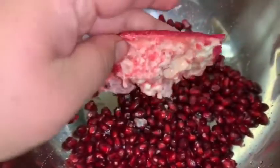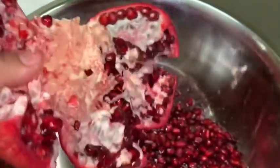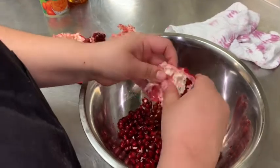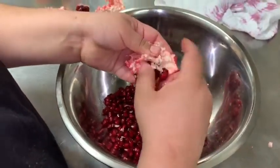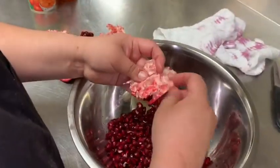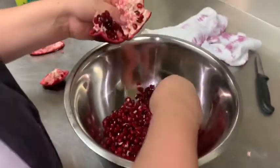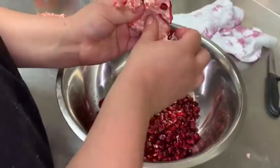Look at all this we got just from pounding — most of it is already done. Now we just have to pick out the ones that don't want to come out. This pomegranate cost me a dollar and some change, and we have a whole bunch of seeds, so we don't want to lose any. This is enough pomegranate to make a good five or six salads, so you'll have plenty for the week — great for meal prep. I like to put them in salads, yogurt, smoothies — they're good for everything.